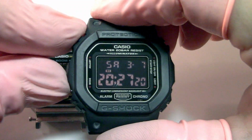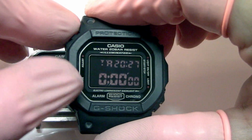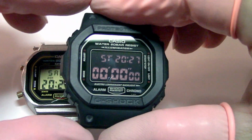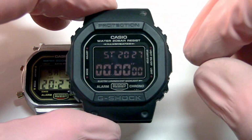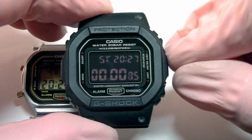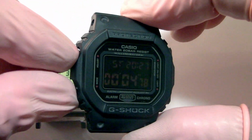And on the newer one, you press it one time to go to the alarm. Then you press it again, you go directly to the timer or the retrograde chronograph, and the chronograph function that shows the time on the upper part of the dial. And then this is a little bit different. You start on the upper button like you do on a regular chronograph, and you stop it again, and you reset it on the adjust button.